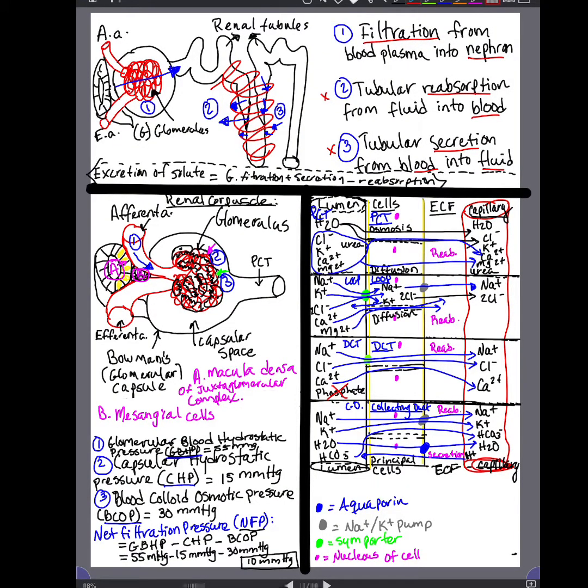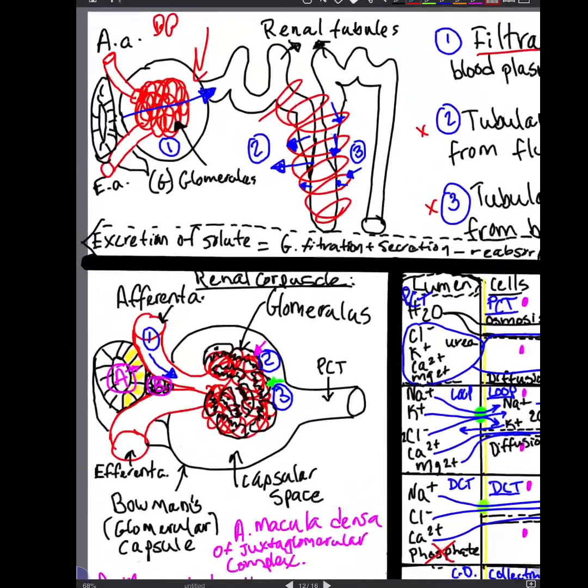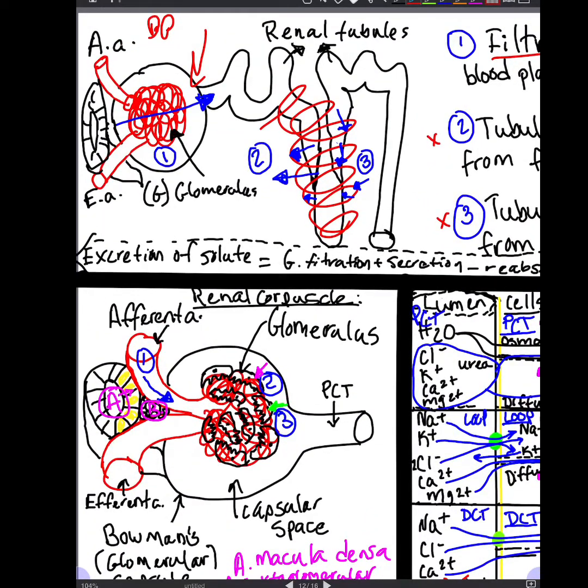Now, glomerular filtration, in this area right here, is going to be driven by blood pressure. It's also opposed by capsular hydrostatic pressure, which is the hydrostatic pressure against the membrane, and blood colloid osmotic pressure, which is due to the presence of proteins that opposes that filtration. Water and small molecules will move out of the glomerulus in that direction. And in one day, just FYI, 150 to 180 liters of water pass out into the glomerular filtrate.